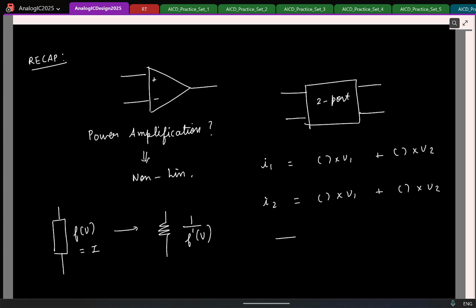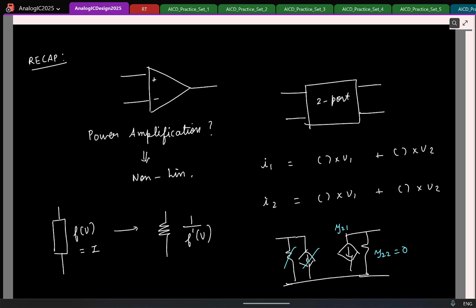And the model is this. I mean, if you don't recollect, you have a voltage controlled current source on both sides with a resistor here with the appropriate parameters. But then we noted that if you want to have a good amplifier, of these, which parameter should be non-zero? Y21 should be non-zero, and it should be very small or very large, and Y22 should be, and all these also must be 0. And it turns out transistor is one such device which has this property.